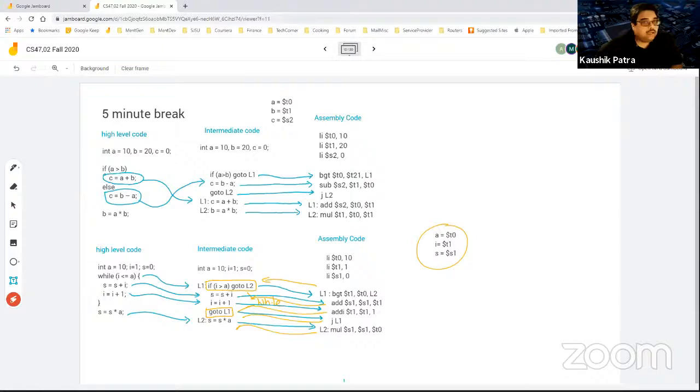Okay, then if nothing else, let's stop tonight and see you next Monday. You have one more programming assignment next Monday, right? Assignment 5 is coming up probably. Please make sure you do that, and you can apply whatever we learned today from high level code to intermediate to the assembly level. That will help you a lot there. Thank you, Professor. Okay, thank you.